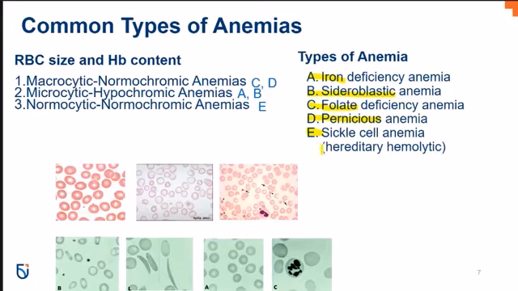there's also a type called hereditary hemolytic anemia, where hemolytic is the breakdown of red blood cells, and people can inherit a condition where they break red blood cells down faster than they produce them. And so the blood cells that they have are normal size and normal amount of hemoglobin, but the body has broken down red blood cells too fast, so overall they have less amount of blood in their system.